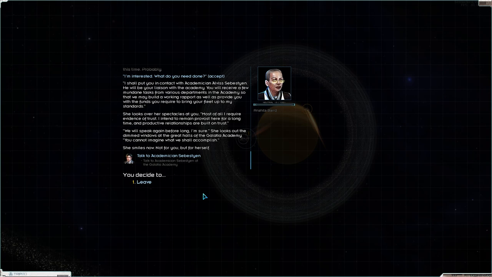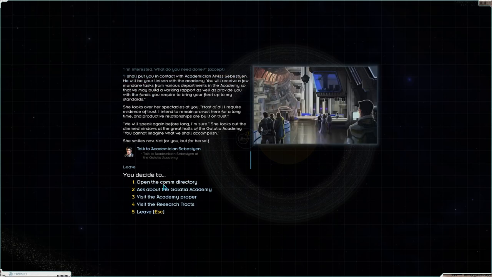I'm taking you on. I shall put you in contact with Academian Elvis Sebastian. He will be your liaison with the Academy. You will receive a few mundane tasks from various departments in the Academy so that we may build a working rapport, as well as provide you with the funds you require to bring your fleet up to my standards. He looks over his spectacles at you. Most of all, I require evidence of trust. I intend to remain provost here for a long time, and productive relationships are built on trust. We will speak again before long, I'm sure. He looks out at the dimmed windows of the great halls of the Galatia Academy. You cannot imagine what we shall accomplish. She smiles now, not for you, but for herself.